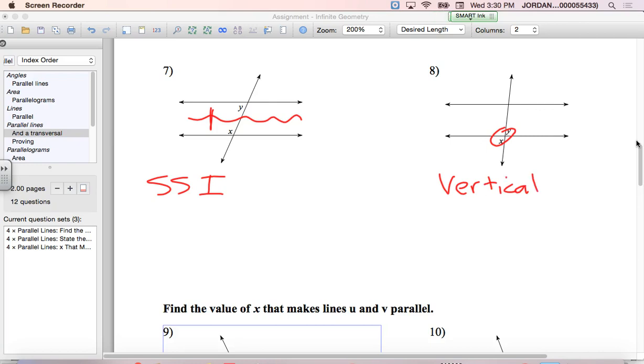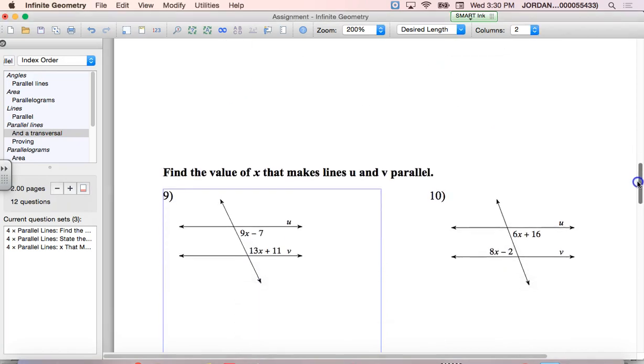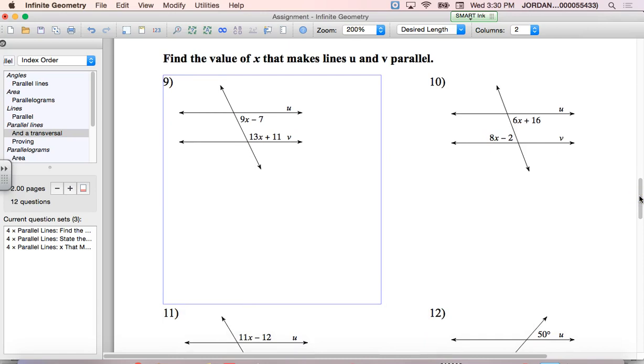Okay? All right, a couple of other kinds of questions you might have to answer on these can be a little tricky. It says find the value of x that makes lines U and V parallel. So right here, we don't know that these are parallel lines. We want to find what x would have to be in order to show that they're parallel. So if these were parallel, this angle and this angle right here have to be either congruent or supplemental. We need to figure out what they've got to be, and to do that we'll do the AB thing. AB, AB, and then AB, AB.